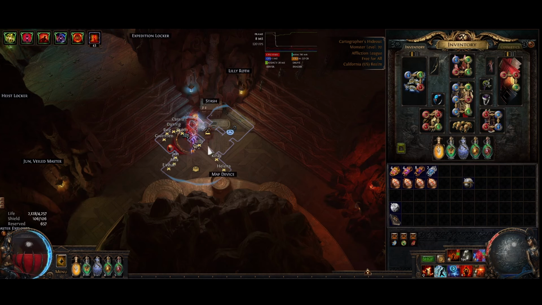If GGG still doesn't nerf the Soul Gain Prevention Sextant after all of these builds, I don't know. The level of power you get for like 4 chaos is kind of ridiculous. I'm kind of looking forward to PoE 2 at this point for a power reset. Maybe others feel the same.